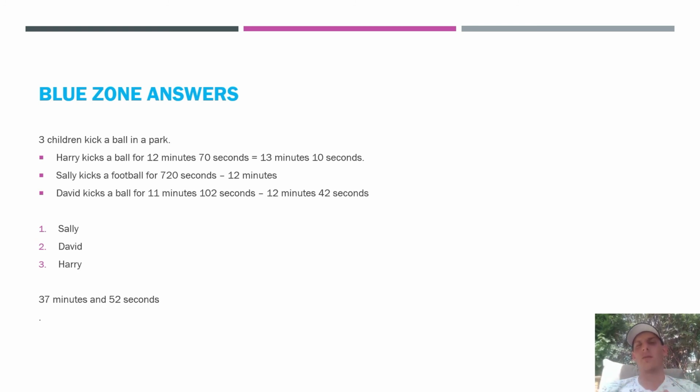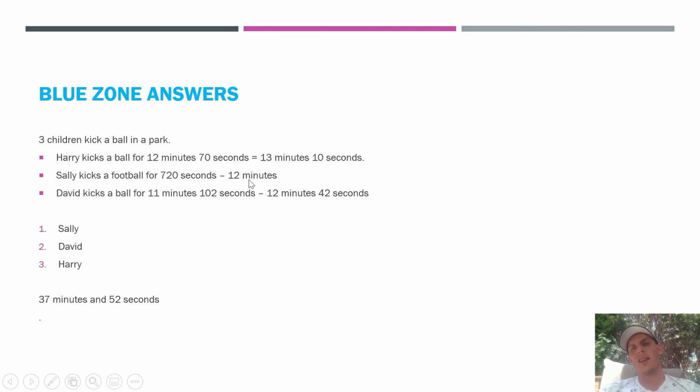Now, I've decided here to convert them all into minutes because the numbers are quite high. So you're going to have to be doing things like 12 times 60, which I'm sure most of you can do, but it's probably just easier to do it like this. But obviously, if you did it the other way and you got the same answer, then it doesn't matter. Right, so anyway, 12 minutes and 70 seconds, okay? Within 70 seconds there's a minute, because remember a minute is 60 seconds. So there's actually 13 minutes, and then you've got 10 seconds left over. So that was that one.